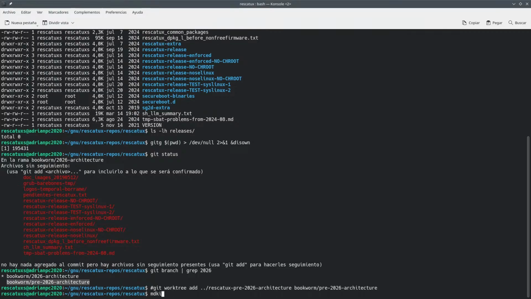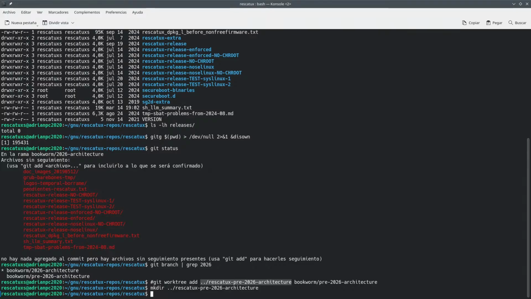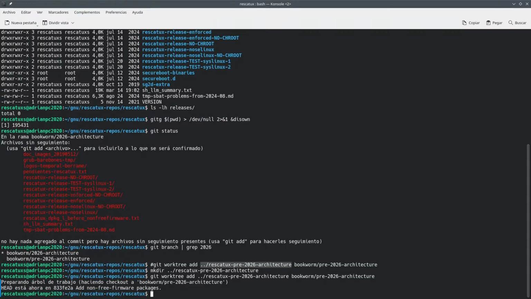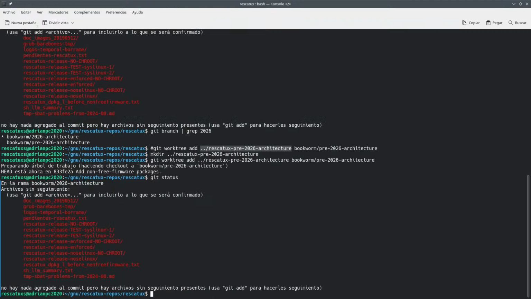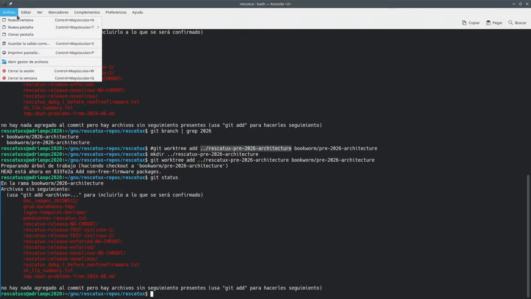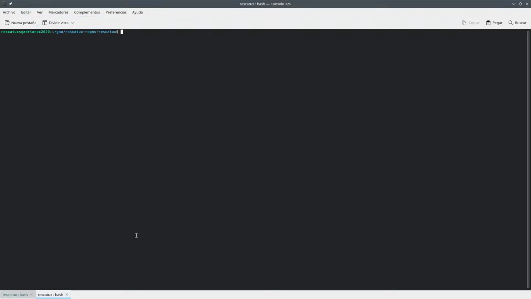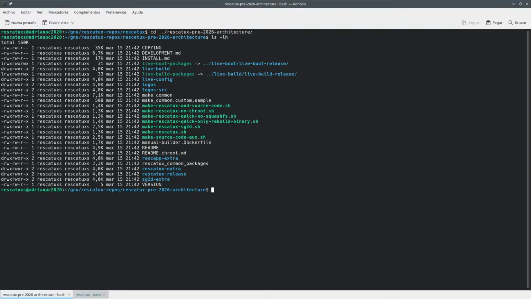But before doing this, I think I need to create this directory. Okay, so that's what I do, and then I add the work tree. So nice. So now we have this 2026 architecture, which is in the Rescatux place, and at the same time, I'm going to be able to go to Rescatux pre-2026 that has all of this stuff.